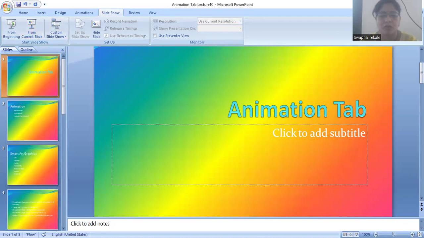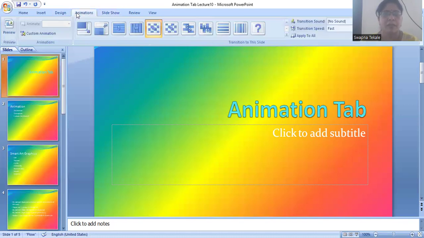No need to click a mouse button to display the next slide. Since I have selected apply to all, it will be applied to all the slides. So that was regarding the transition effect and settings.